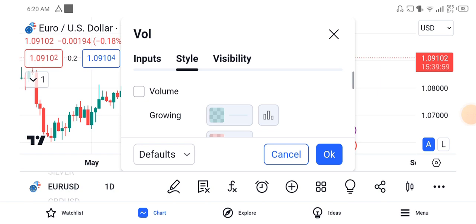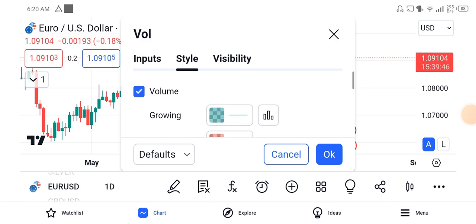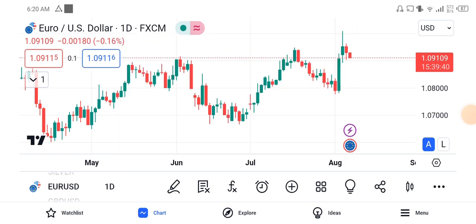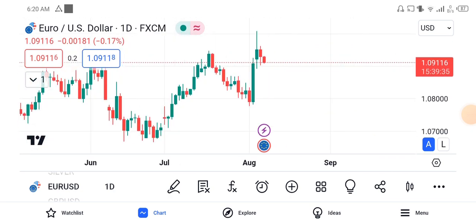Did you see what I did? I clicked on that lower thing we saw there, because I want to make the chart very clear so we'll be able to see it. I entered style, right? And once I clicked on the style, I clicked on the volume button and it disappeared. So I'll press OK, and now we have a clear chart. Voila, we have a very clear chart.